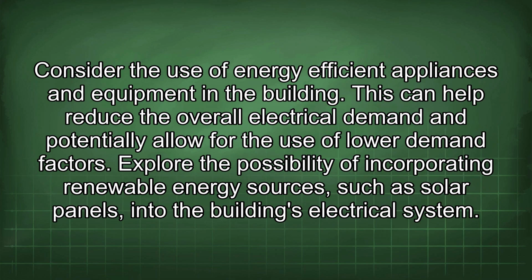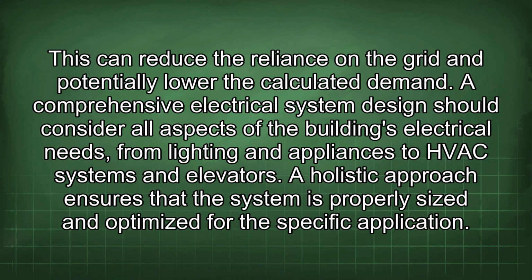Consider the use of energy-efficient appliances and equipment in the building. This can help reduce the overall electrical demand and potentially allow for the use of lower demand factors. Explore the possibility of incorporating renewable energy sources such as solar panels into the building's electrical system. This can reduce the reliance on the grid and potentially lower the calculated demand.